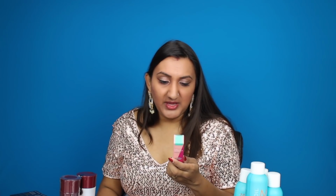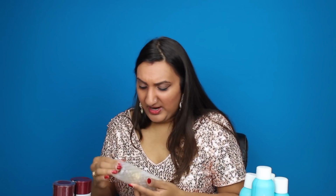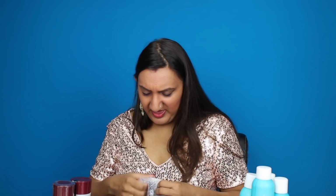And then from Patchology, we have a lip service. I don't know if this is a lip balm. I think it's a lip balm. Lip gloss. It's a lip gloss, it says. And then, ooh, whatever this is, it's super beautiful. Oh my god. This is from Physicians Formula. It's a 24 karat gold collagen serum. Guys, how luxurious is this packaging? We have this. This is the Isadora Face Sculptor, which has a bronzer, a blusher, and a highlight. This is really pretty. These are like those freshly flushed colors.